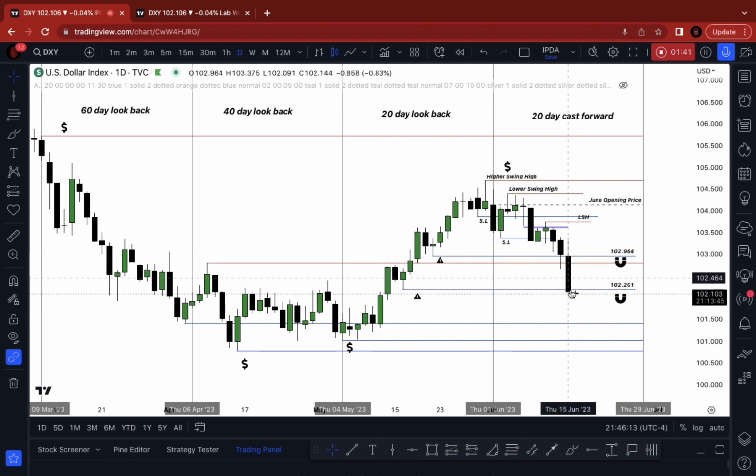And then today on Thursday, we got that daily candle that runs all the way down and takes out that swing low as well. Whenever price takes out a swing low, I am cautious of a pullback or retracement or potential change in trend. So price could now change back bullish. Many people are asking me based on the seasonality chart, we can see that June starts off bearish for dollar and then it turns back bullish.